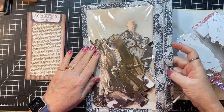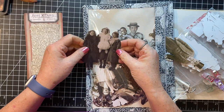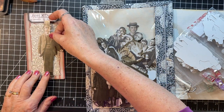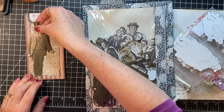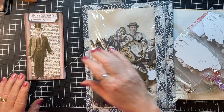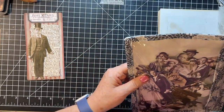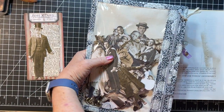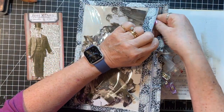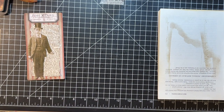Let me see. Hilarious. That's a good one for a winter journal, isn't it? It's too wide for that. This dapper man could go on there. Could put a little something here for him to have his hand on. I don't use the guys a lot, but I've got that one. Oops, I dropped my ladies. I've got that one journal cover that's masculine, so maybe I can use a few pieces in there for that, huh?